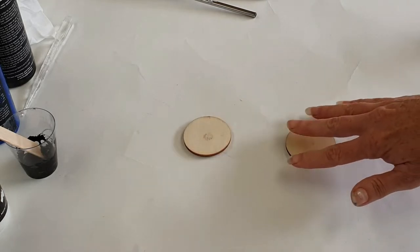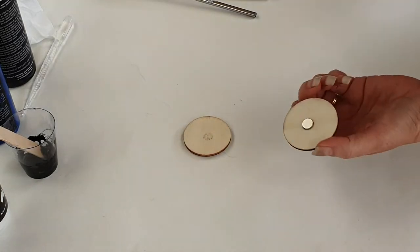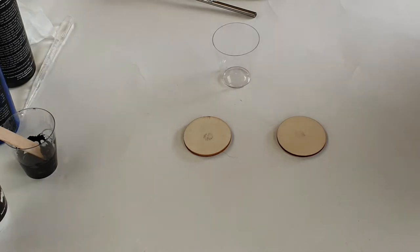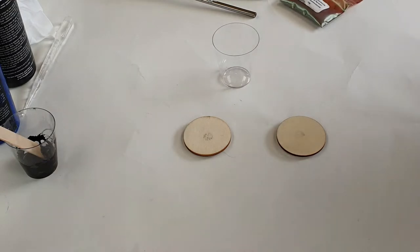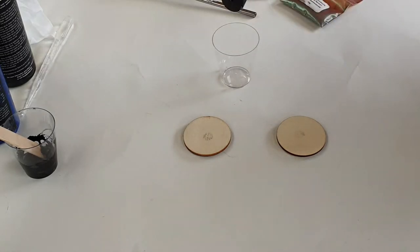Okay, so these are just 5 centimetre MDF little magnet things I've made up. And it's just so I can show you really quickly how easy the mica is to use with our clear flow medium. So this is our clear flow medium. You can use it to add different micas, pigments too, which we're going to do today.